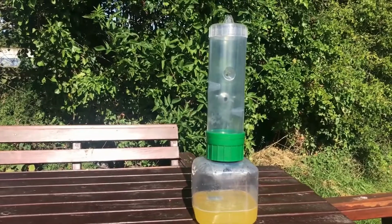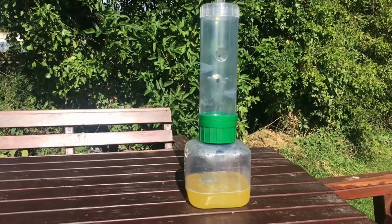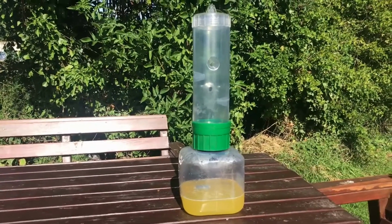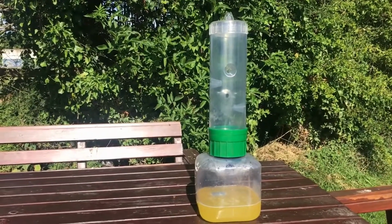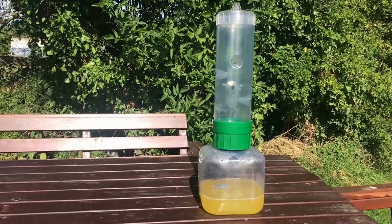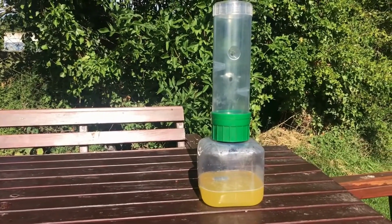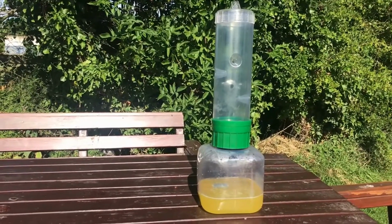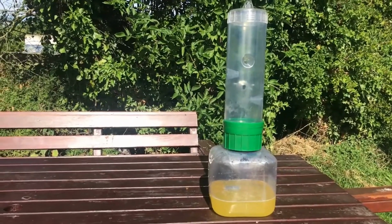Now this in front of me here is what I think is the ultimate wasp trap. Now gone are the days of putting a jam jar out with holes in it and just seeing how many wasps you can actually capture in that jam jar, because actually that defeats the object, because you're actually attracting more wasps into the area. The great thing about this trap is once the wasps are in it, they can't get out again. So once you've got the wasps, they can't go back and tell their friends where the food source is, so you don't end up with more and more wasps coming into your area, which is what you want.